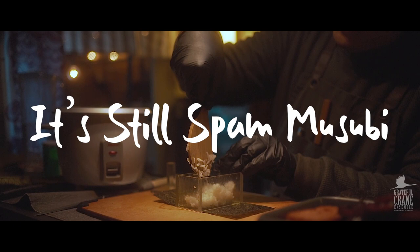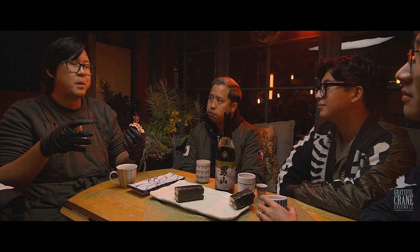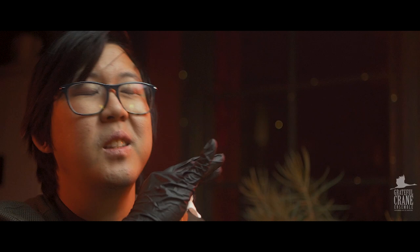Here's a question I have for you guys. In your opinion, how far do you take the spam musubi before it becomes something else? Because a lot of people, even if you put furikake inside, they'd be like, that's not spam musubi. What did you do to my child? Who says that? There's a lot of people. I had this one lady that came in at Sunny Blue. That's crazy. And she was like, did you put furikake in this? That's not how you do it. And she was livid.